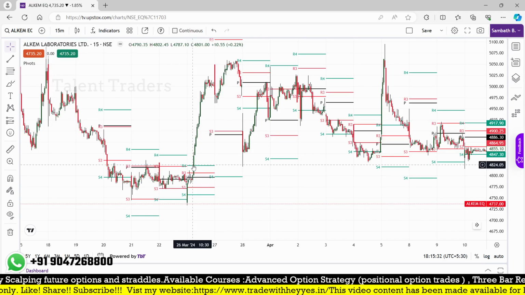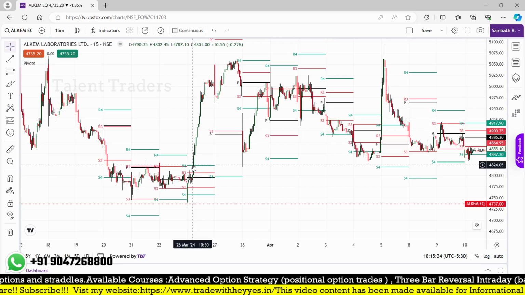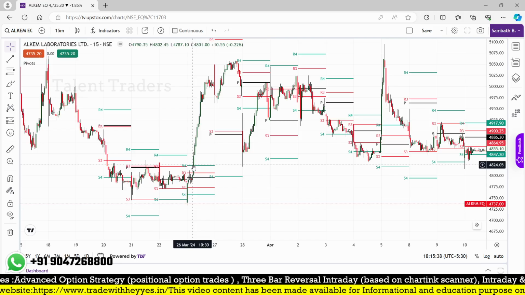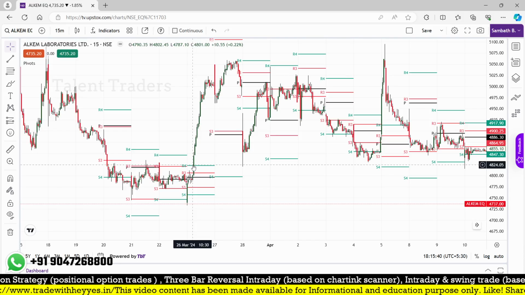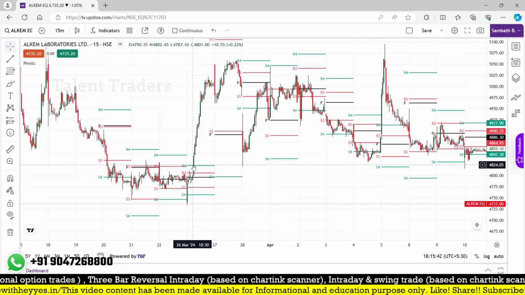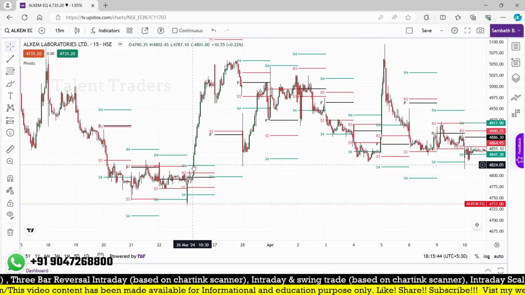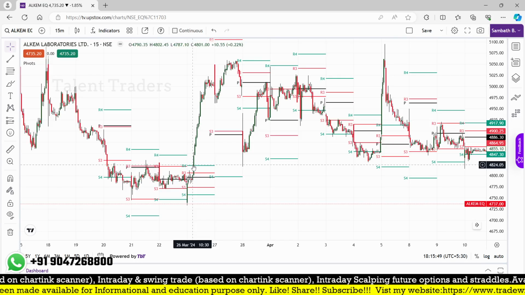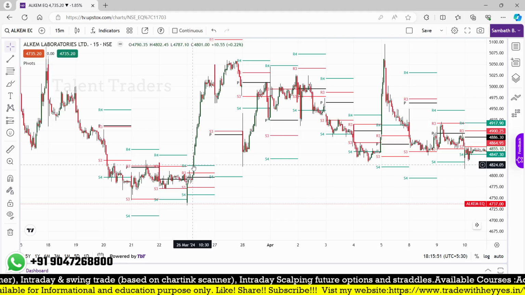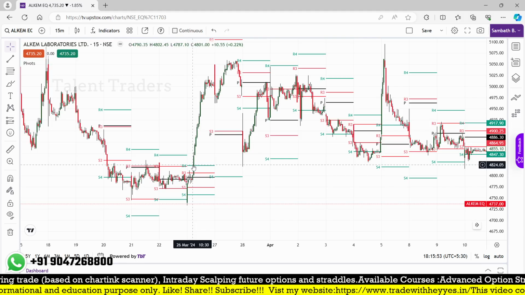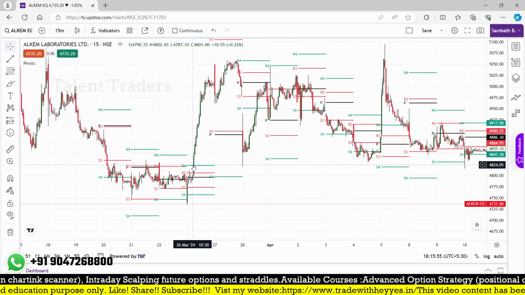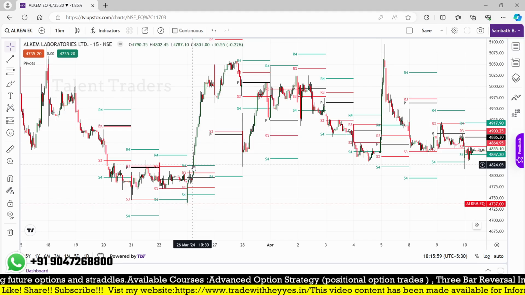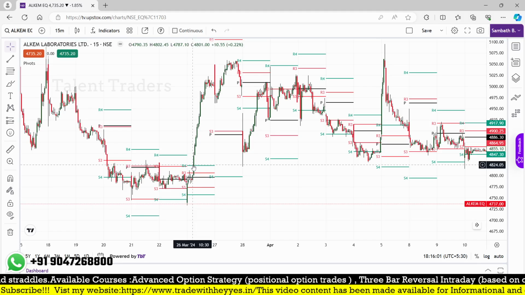In some cases it works very well, but sometimes it may trigger our stop loss also. We need to filter some more conditions, and if you have any ideas to avoid that also, I welcome your ideas. You can send them in the comments if you have any other modification or anything that works better in this case. So you can also tell me, and we can add it and modify this particular scanner. So I think it is working. We need to look for some backtest, and then we can utilize this scanner also.